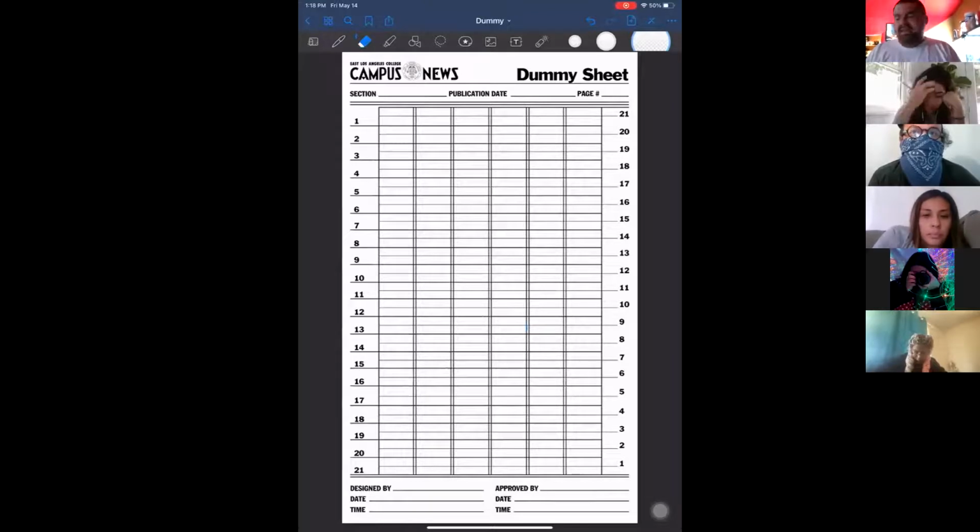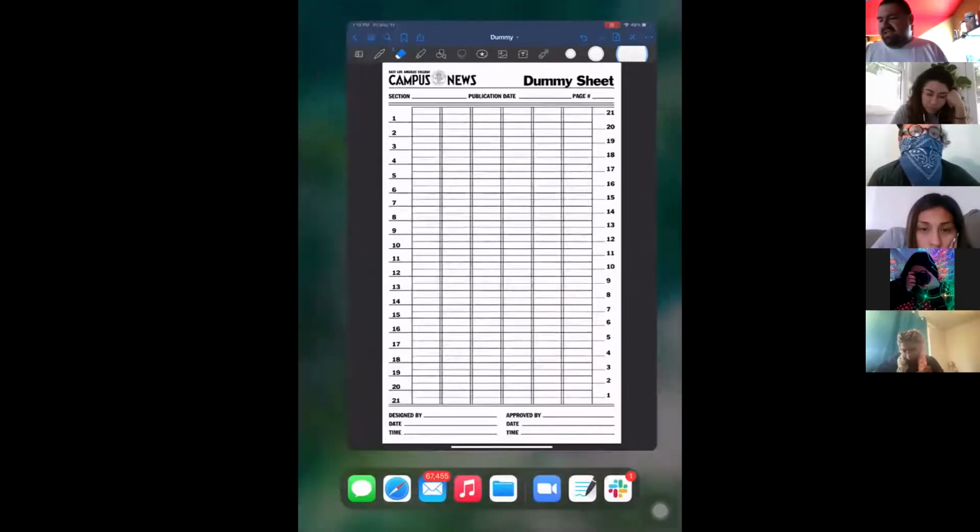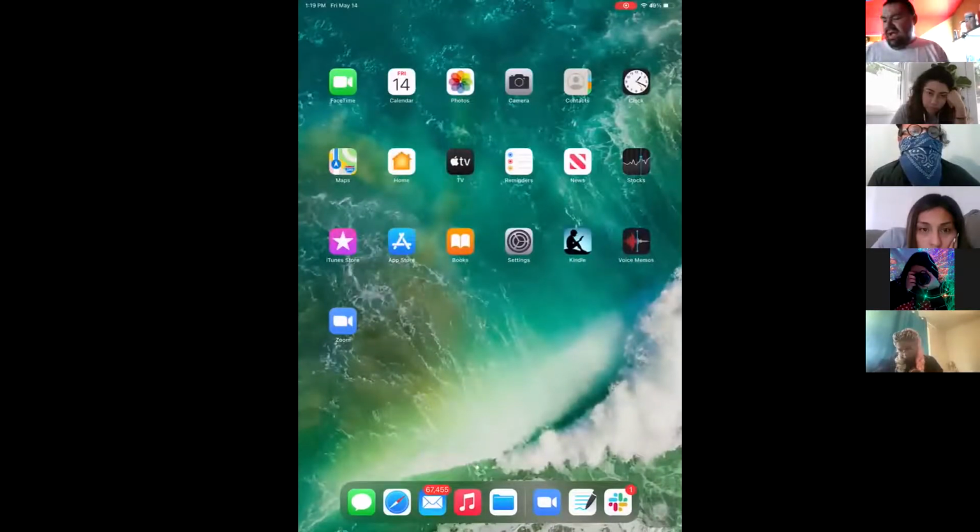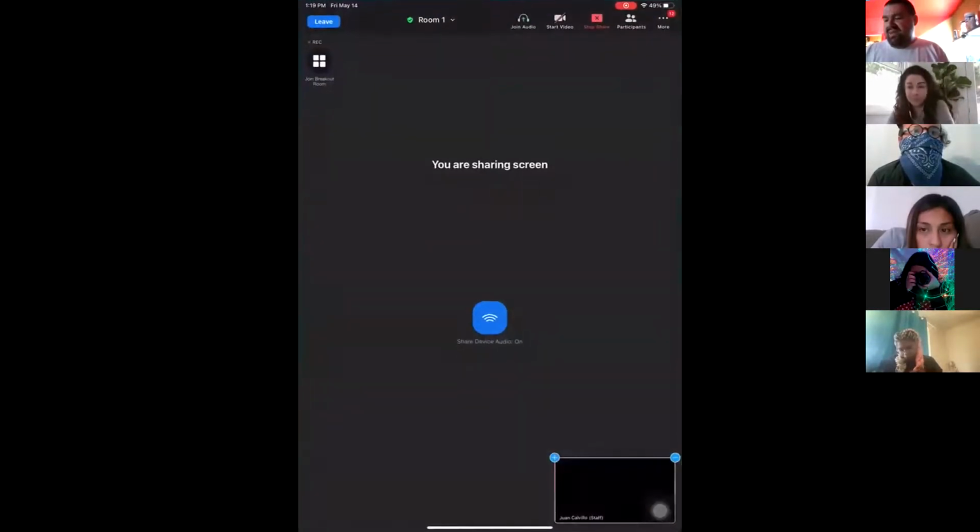The idea of a dummy is to give you some kind of skeletal structure for your layout, a place to begin, an outline. It does not always hold fast, and in my opinion, you should be ready to make changes when needed. So be flexible with your layout as well. The best way to know how things are going to end up is to make sure you speak with your EICs, your managing editor, whoever has the most information for your page.